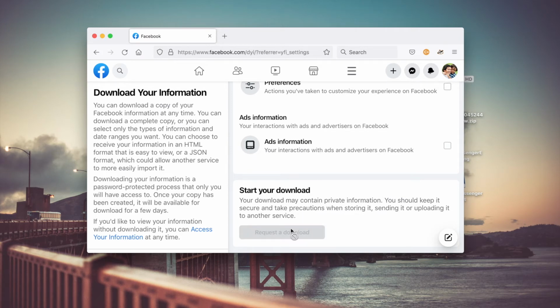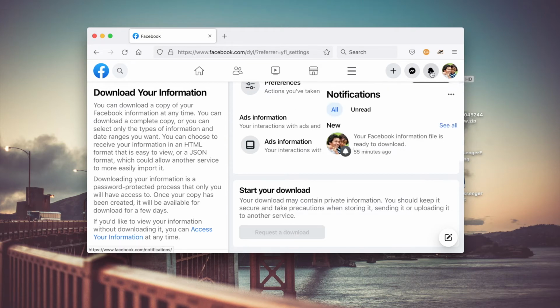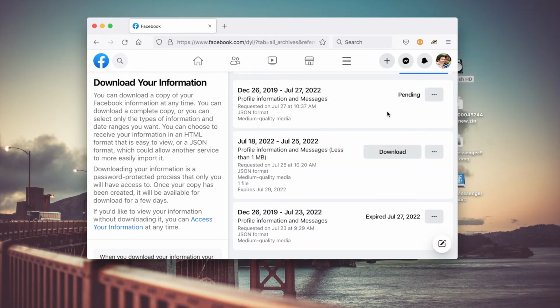If you are prompted for your password here, enter it. Once your download is ready, you'll be notified by Facebook here in the little notifications window. While your download is processing on Facebook, you might see the pending notification here in the window. It's been our experience that Facebook processes data downloads pretty quickly. However, just be patient while they process your data. Once you've been notified by Facebook that your data download is complete, you can simply click the download option in the program.